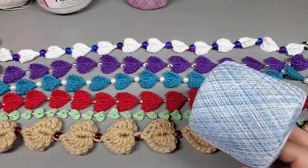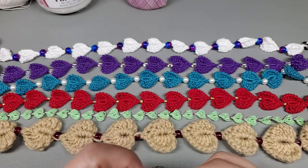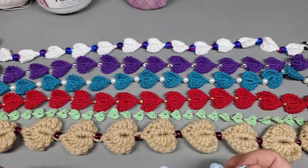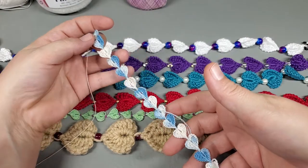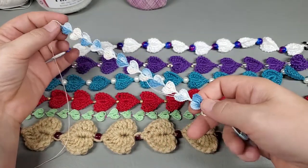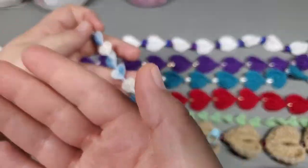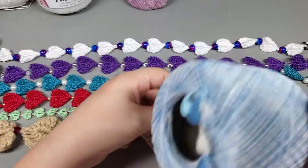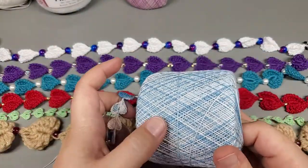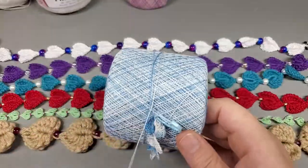I got this thread from an auction. What do they call those auctions? An estate auction? Is that what it is? I started working with it, and then I realized the white looks a little dirty, especially on that one. It doesn't show up in the video very well. So I quit working with it. But I think the more I work on the skein and maybe get down to the white that wasn't exposed on the outside of the... I said skein, I should have said cake.